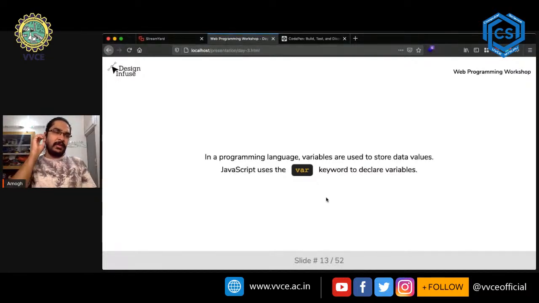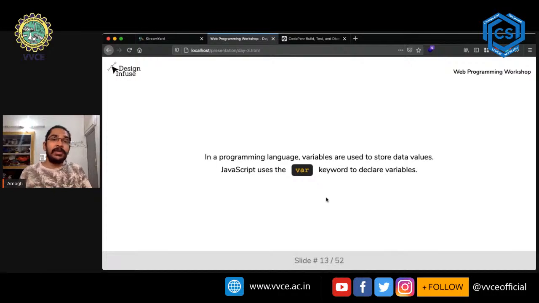In programming languages like C, C++, Python, JavaScript, and so on and so forth, there is something called a variable, right? Now, variables are used to store data values, right? In HTML, probably we can say that a tag is a variable, and the value of that tag stores the data, right? It's not a one-to-one association. We cannot rightly compare it with that, but that should give you an idea of what a variable is, right?